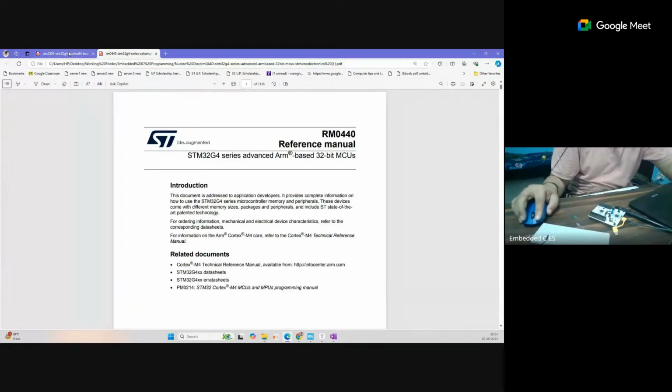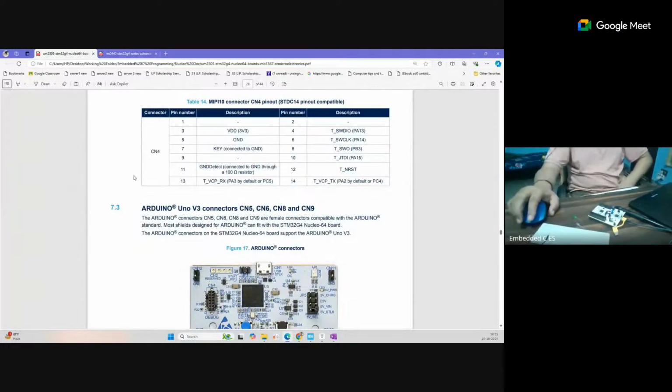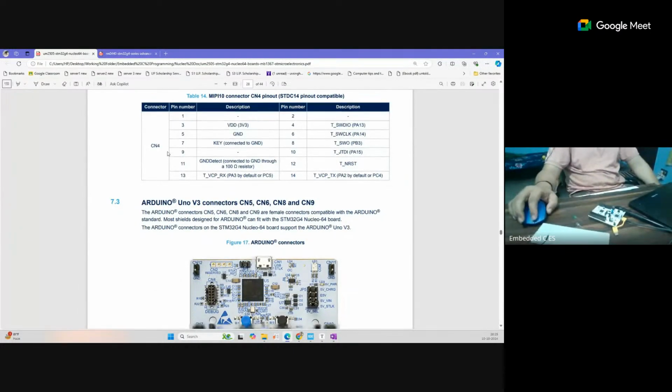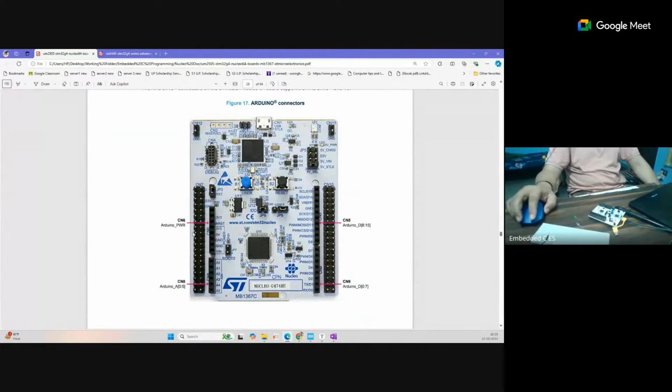The user manual basically provides all the information on the pin structure and the purpose of each pin in detail. Here you can see the board, which I just showed you, the same model. And this is the pin structure we can connect.